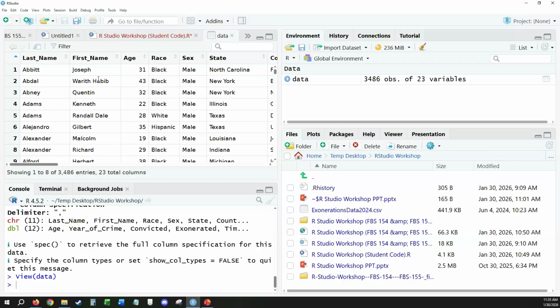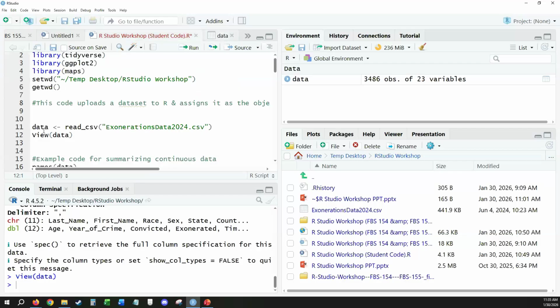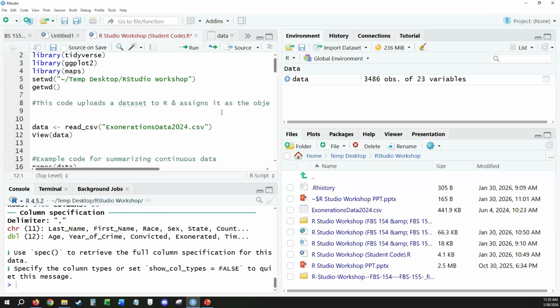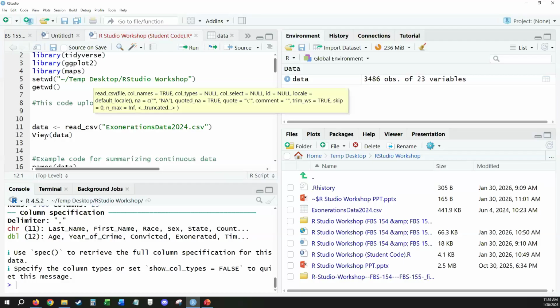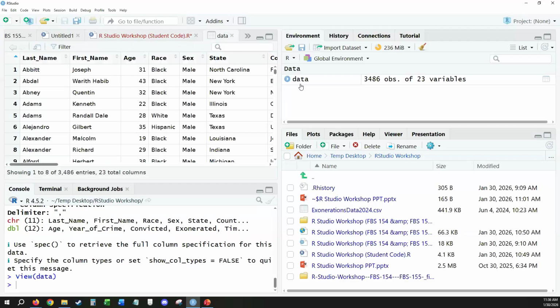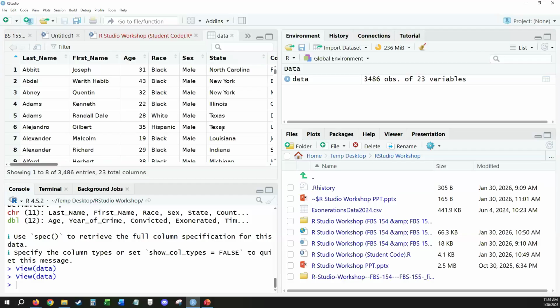Yeah, sure. So all we need to do is see this code, line 11, where it says data, read CSV. Just click on that line, Control Enter or Command Enter, and it'll run it. And then you can run this next line, view data, and that'll do exactly what I just did. View data is just the way to open this without clicking on it. You can do everything in R without clicking on anything, technically. But RStudio lets you have some functions to actually point and click things. So technically, every time you click on data, see how it ran view data down here? So it's technically running that view data function every time you click on it. That's all.